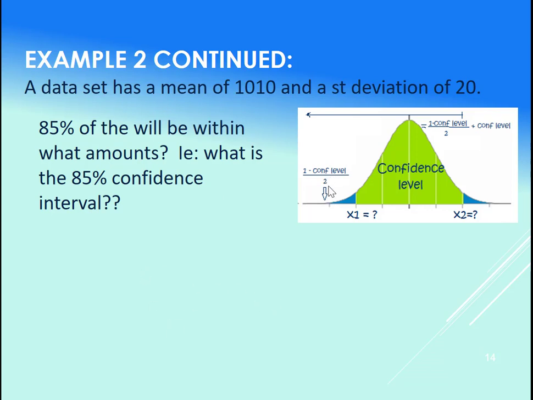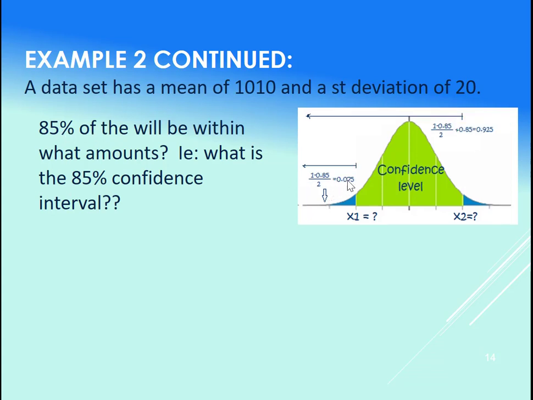So to get the area to the left of the X1, take 1 minus the 85% divided by 2. That turns out to be 0.075, or 7.5%, if you will. So 85% in the middle is going to leave us 15% to either, or split between the two tails, or 7.5% on each side.